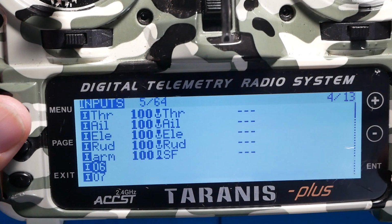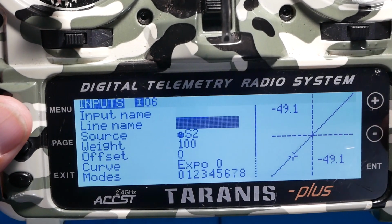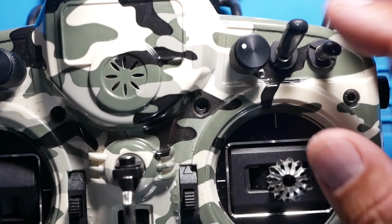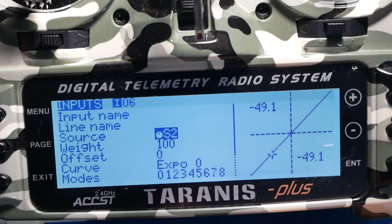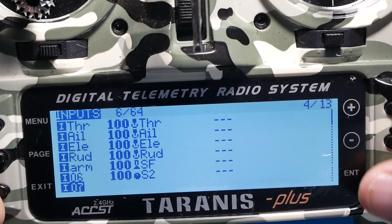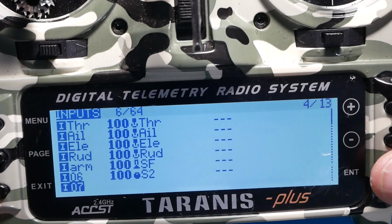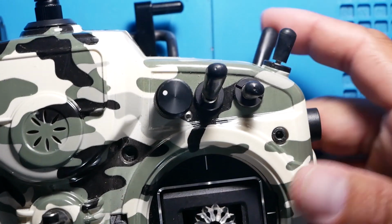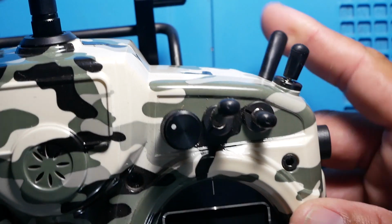You're going to go down to number 6, select it, and go to the source. For this source, we are going to do turtle mode. As you can see, it has switched to S2. That is turtle mode. I'm going to press exit now, and I'm going to go to the 7th one, and I'm going to press enter, and I'm going to go down to source, and then I'm going to set my beeper up on this momentary switch right here.